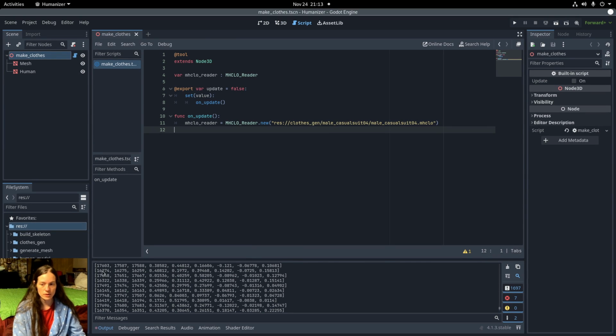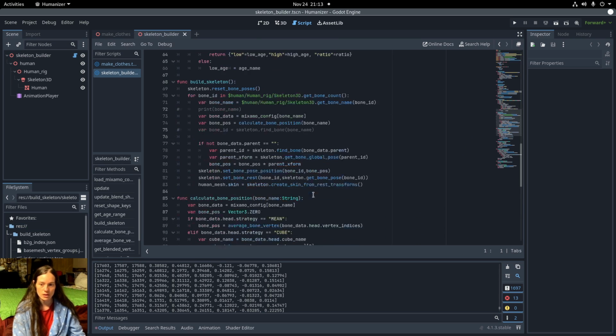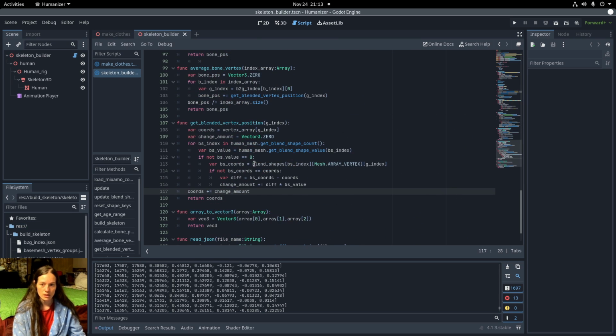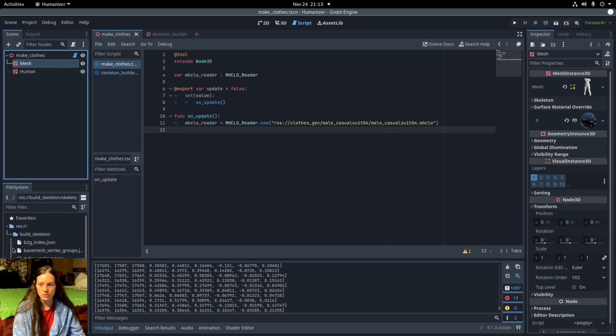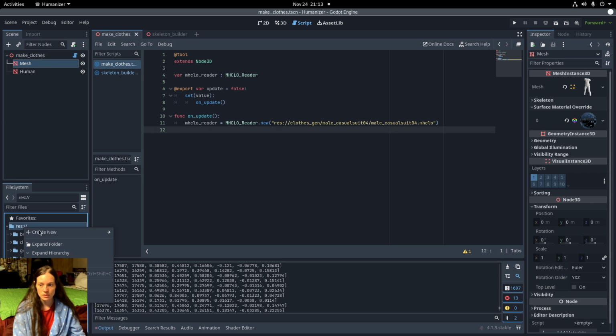So now I want to get the blended vertex position for each of these vertices, and I already have the logic for that in the skeleton builder. So I think it makes more sense, instead of copying this function over and over again, to make a new type of node.